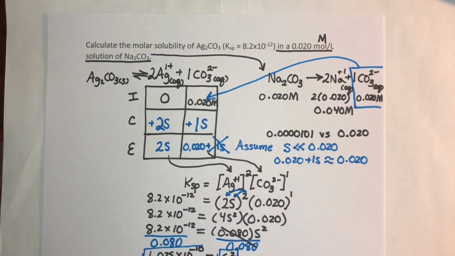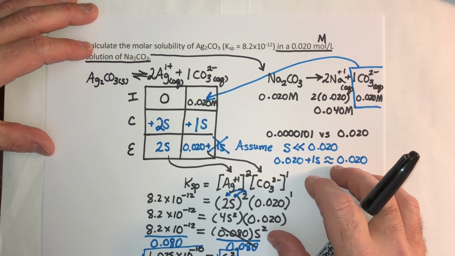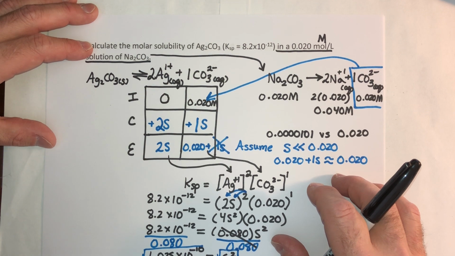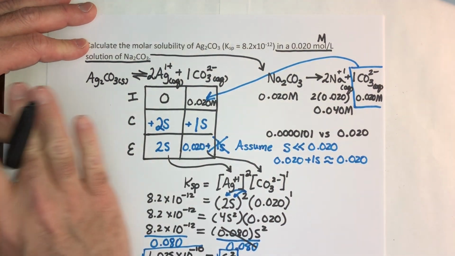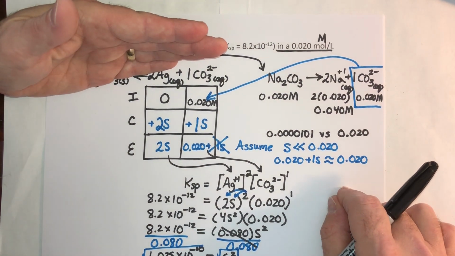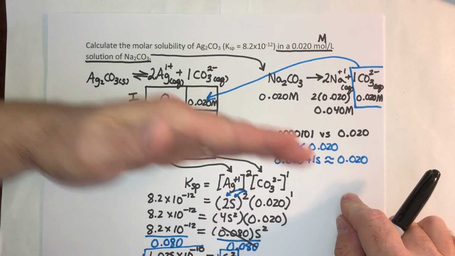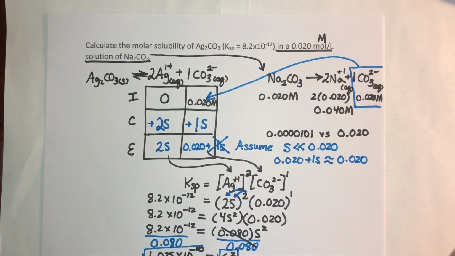Now, I cannot say it enough, practice is your friend here. The more of these that you do, the better that you'll get at them. The other thing that'll help you is organization. I write out my problem the same way every single time. Equilibrium, equilibrium expression, ICE table, calculation. So that way, every single problem looks the same as every other problem, and it helps keep me from getting lost.